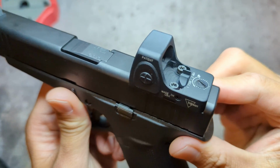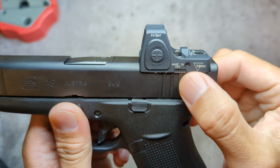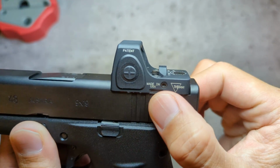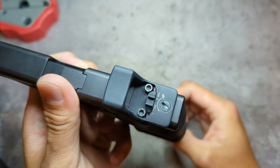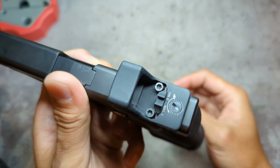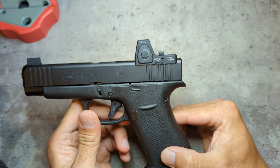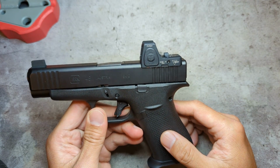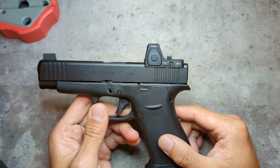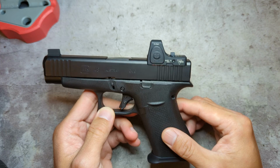It sits in place, it shrouds the emitter housing, and then you insert these two small screws on each side of the gun, which you then screw into the IDRS and keeps it secure. What you get is being able to have iron sights without having to have an additional cut in front of the optic, which to me, not only was it cheaper, but it also kept the aesthetics looking good.